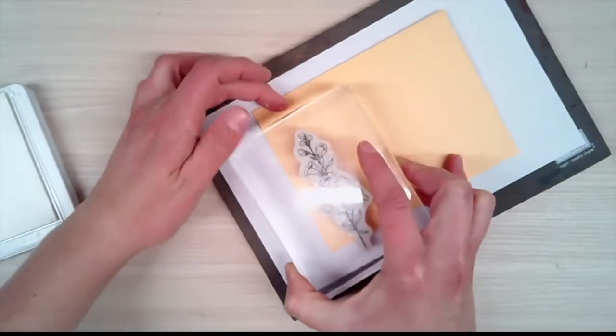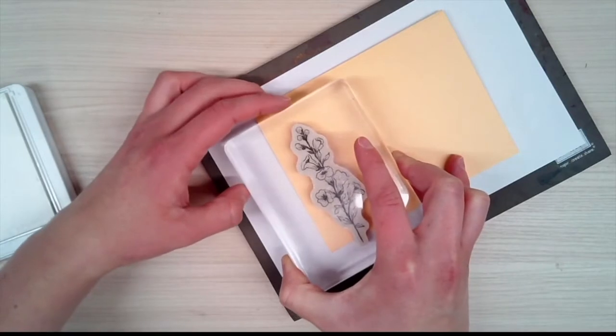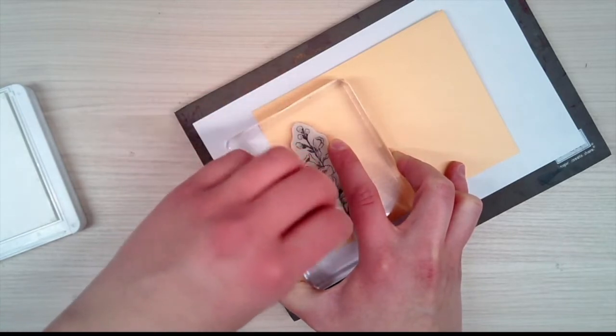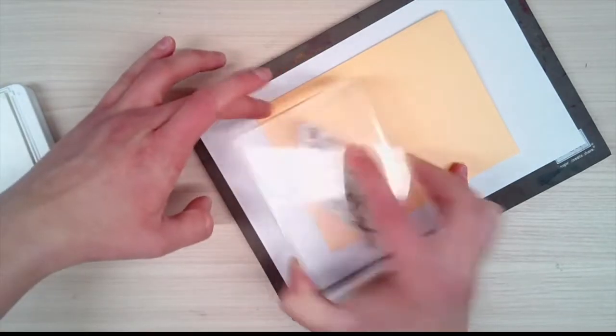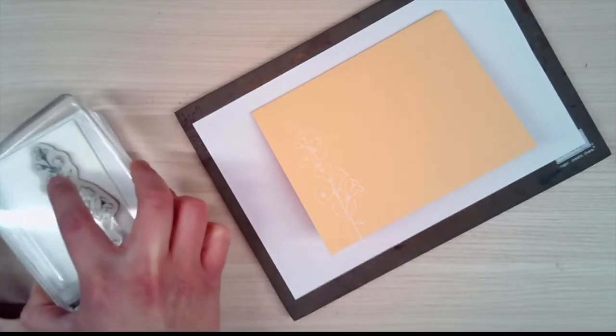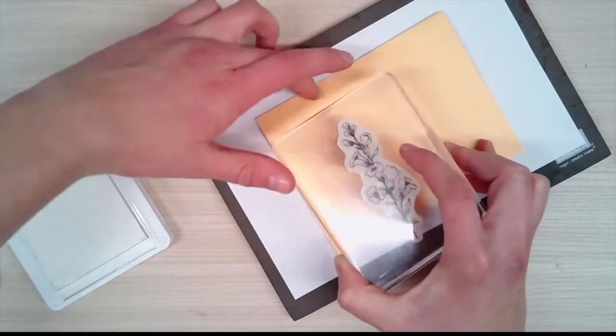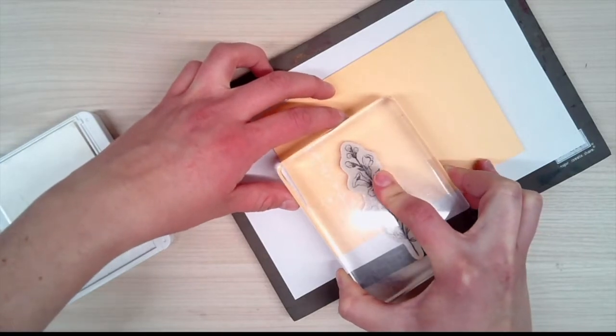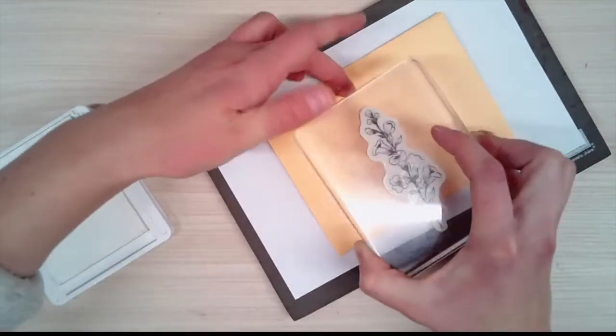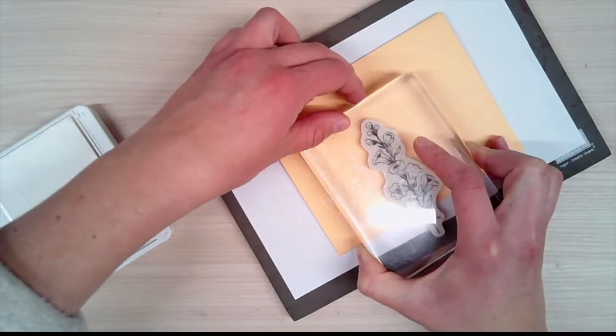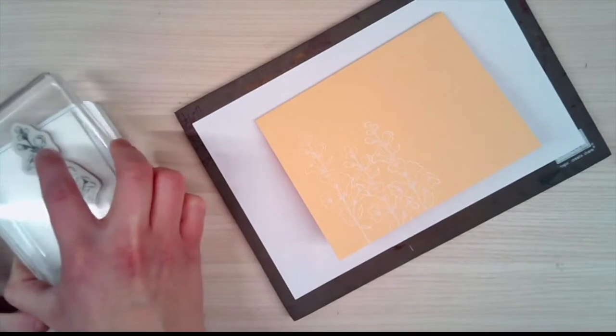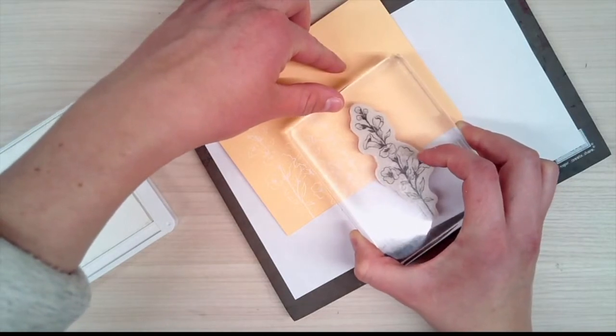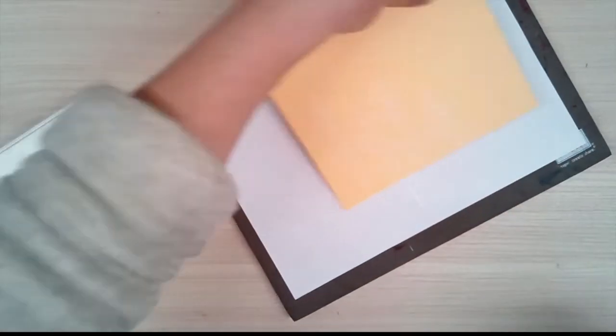We'll start by stamping, not quite all the way at the edge. Also, don't push super hard because you're squishing the ink away from the image and it's not inking up the stamp properly. Just kind of go up and down and stamp your rows of flowers, making them all different heights. Keep stamping down with a tap tap tap, light light light, like a feather's touch, honestly. That is the big trick.